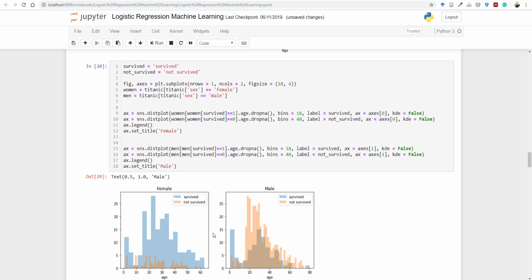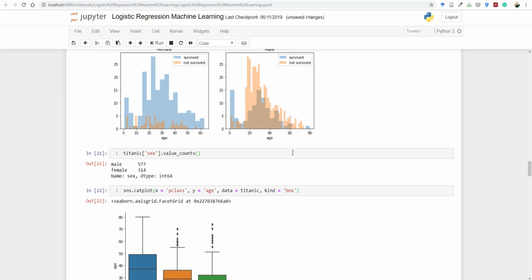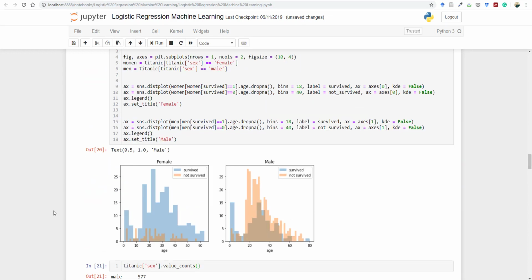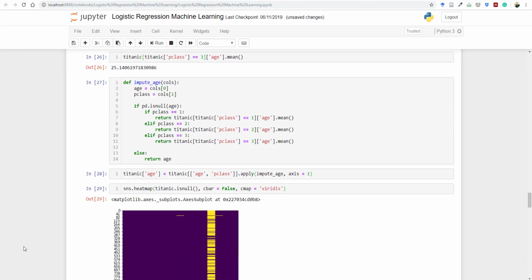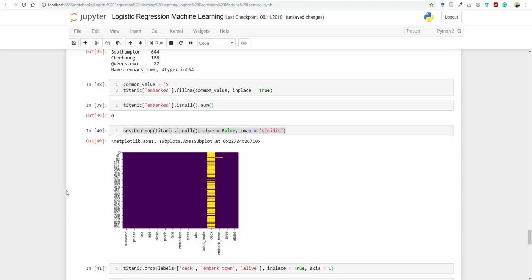In this way, we can make a distribution of these ages to create a new feature set from just a single age column. So that's why we need a feature transformation.